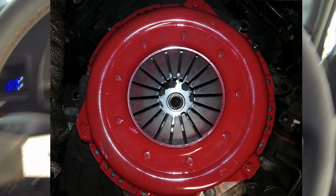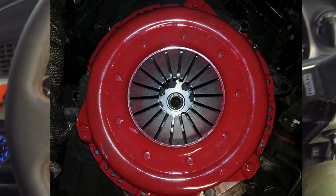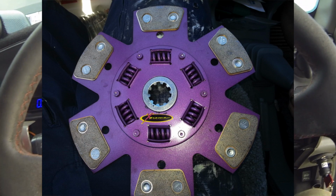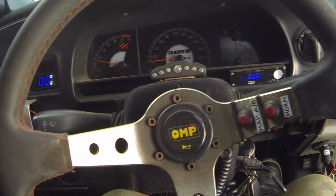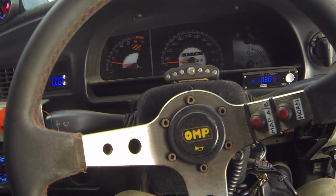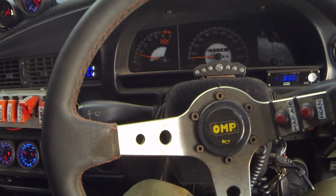I think it's about a 1500 kilo clamp force pressure plate and a ceramic 6-puck extreme clutch disc. So it's not the most pedal friendly clutch, but it's the thing that holds the power, so that's it.